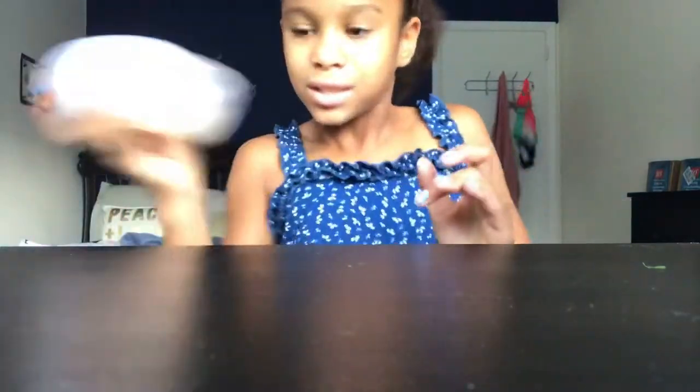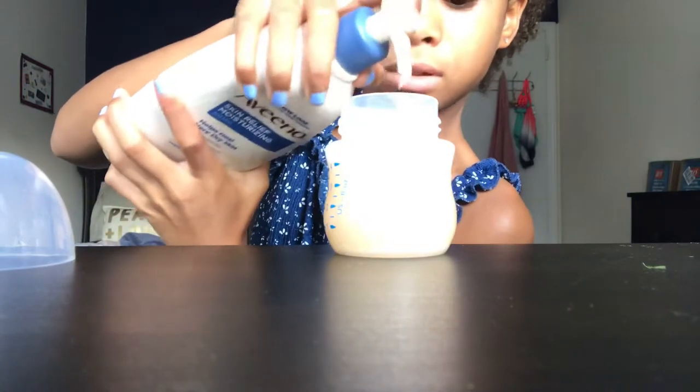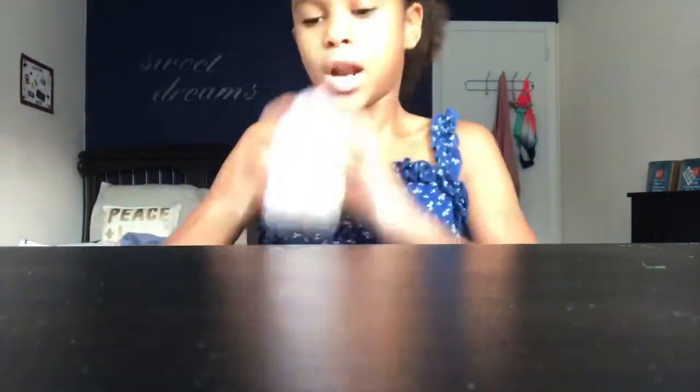We might need a little bit more. Let's see though, it should turn into some really good milk. All right, so we might need a little bit more because, you know, it can get a little too red. So you might need a tiny bit more. So, hopefully that's good enough. I squirted in a lot there. And you just gotta shake it up all over again.